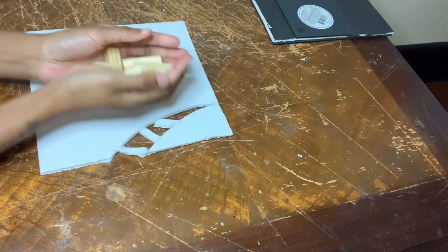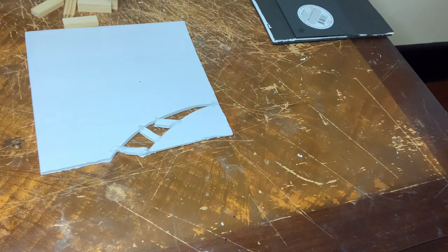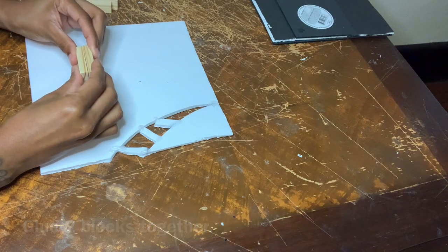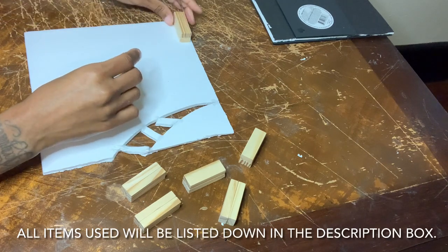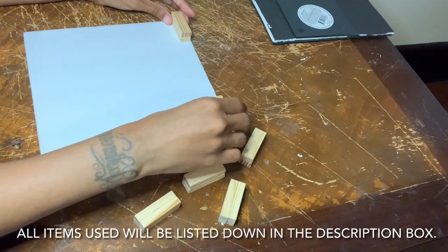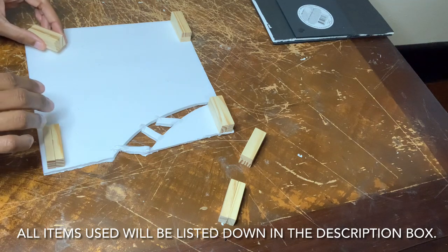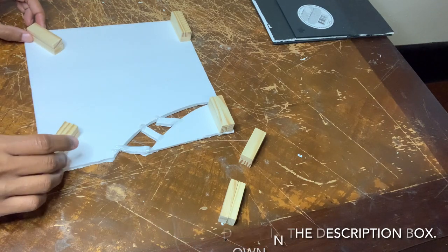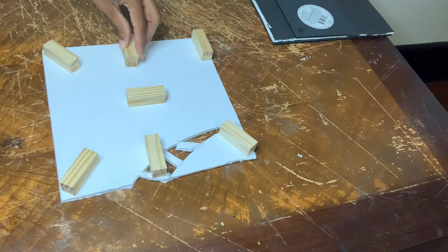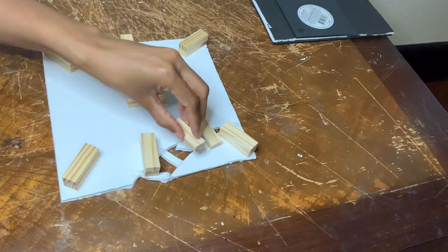I'm using these wood blocks to help give me the height that I want in between my foam boards, and it will also help hold this foam board together. I'm gluing extra wood blocks down to this side to keep my foam board together.